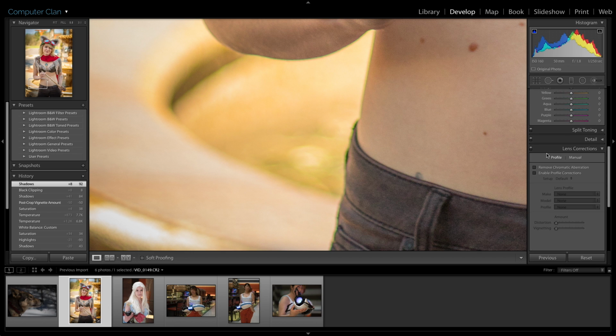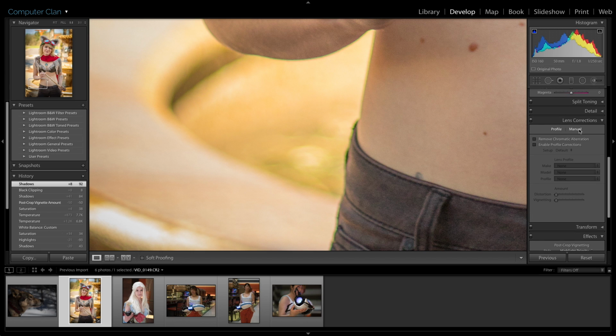Let's open up the lens corrections panel. And again, let's go all manual here, right? Remember when I talked about purple fringing like 5 seconds ago? There's an option for that, but guess what? Green fringing as well. And those are the two common colors that will fringe in chromatic aberrations. So I'm going to turn the green up in terms of the amount and just expand this hue here. Just tweak that a little bit. Oh, maybe bring that back a bit. Get more of the greens inside those sliders.